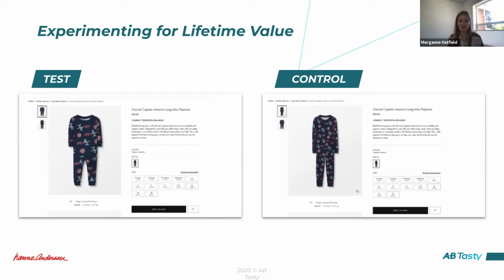That being said, I was actually pleasantly surprised at the results, because I thought, oh, this is a very valid test, but I didn't think visually it would be different enough to the customer to generate any kind of measurable impact. But that's why we test, because you never know what's going to resonate with customers. It actually did have a pretty significant increase on the buy rate for these specific products. So that was really exciting for us.